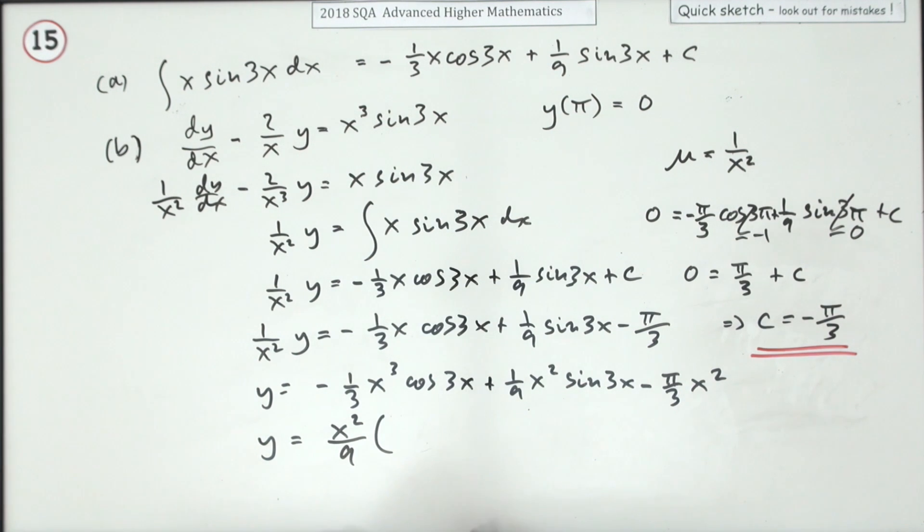You could just have left that x squared outside with a 9 underneath, which means that sine x is left on its own, so it's just sine 3x. That cos x will have to be 3 x cos x, whoops, but it's minus minus 3 x cos 3x. And that final part would have to be minus 3π.